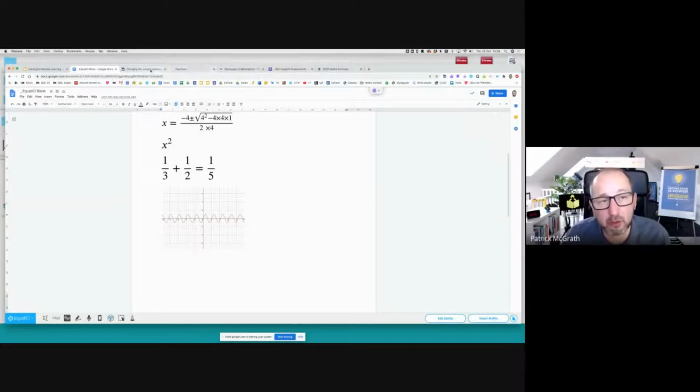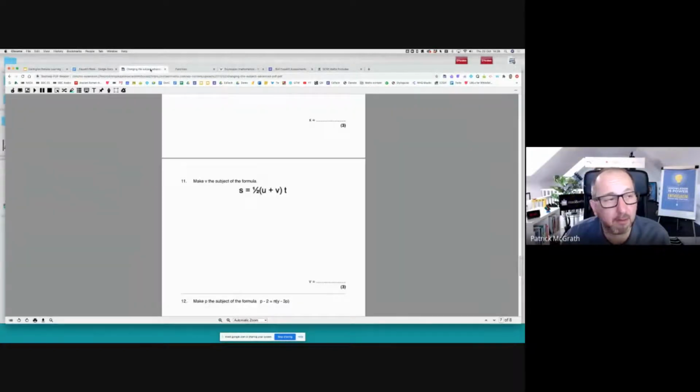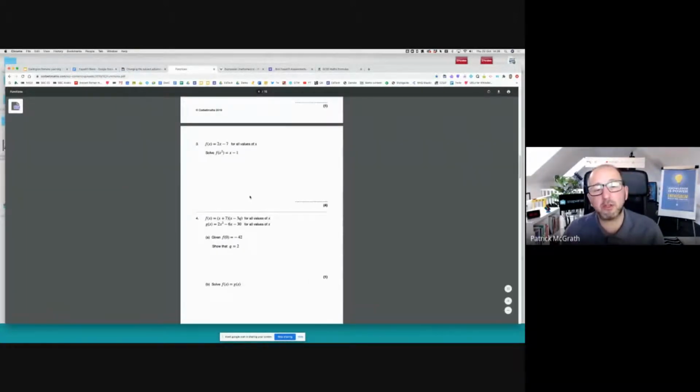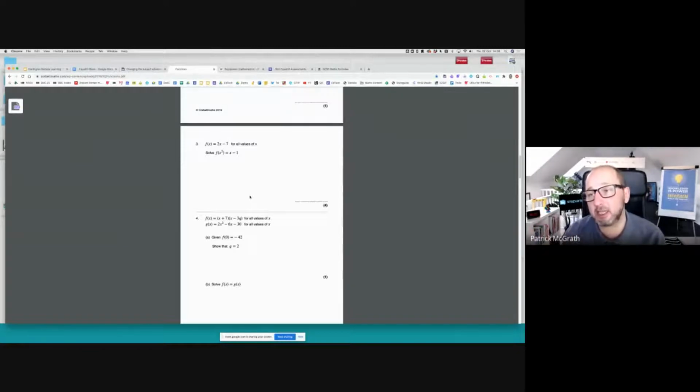Here's where else that's useful. You know all those past papers? So something like these past papers. Let me go and let me open up this past paper here, okay? So this is past paper. This is practice GCSE questions. Imagine you wanted to have that question number 3 there, and you wanted to have that in a Google Doc or in a Google form.